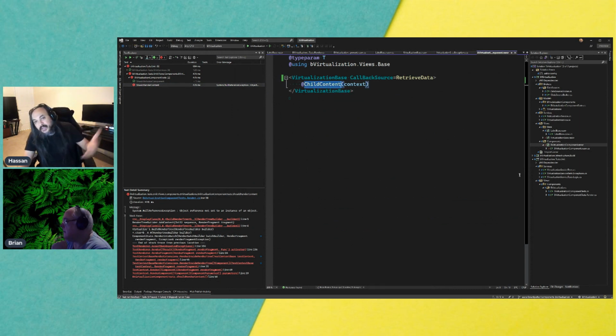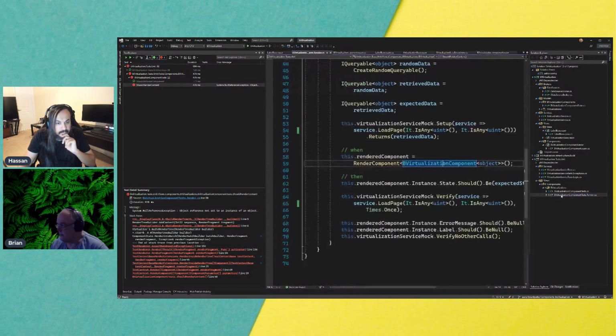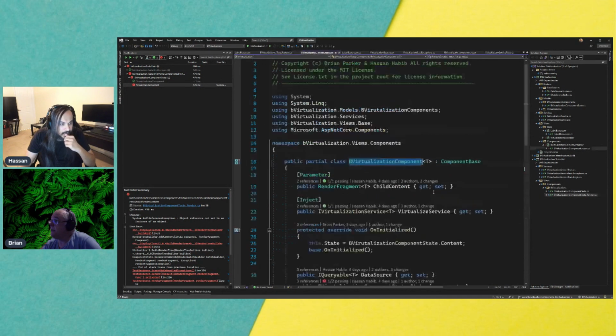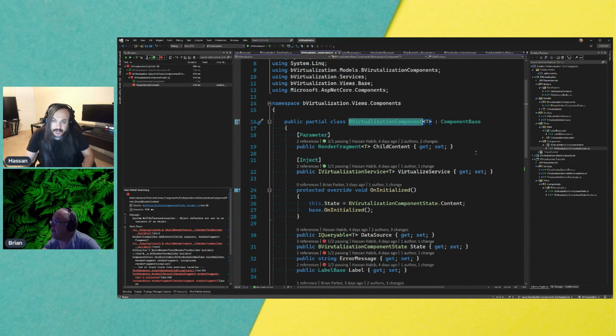So we basically want to pass some sort of child content to this guy in order for it to work, right? It has two parameters of render fragment, and it alternately chooses one or the other. So you can have child content, or you can have, I think it's item template or item content, but it chooses one or the other. With child content, that's sort of used when you have no other render fragment parameters. But in this particular case, the virtualization component, you can optionally supply a loading fragment. So you either use child fragment on its own, or you use the item template or item fragment, I can't remember its exact name, with the loading fragment. So it's either one or the other two.